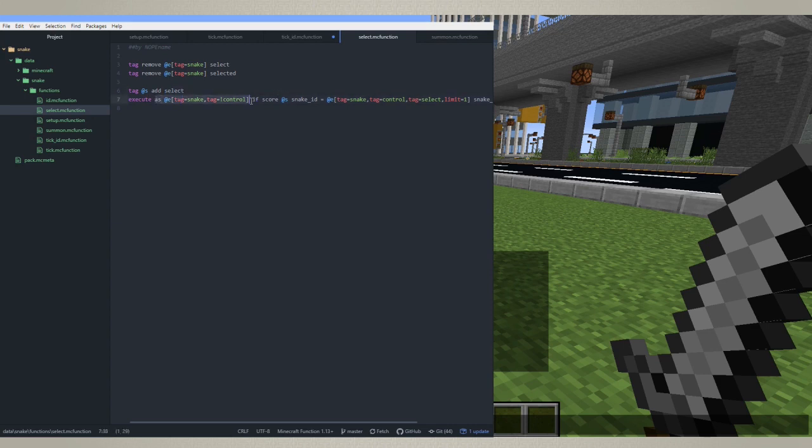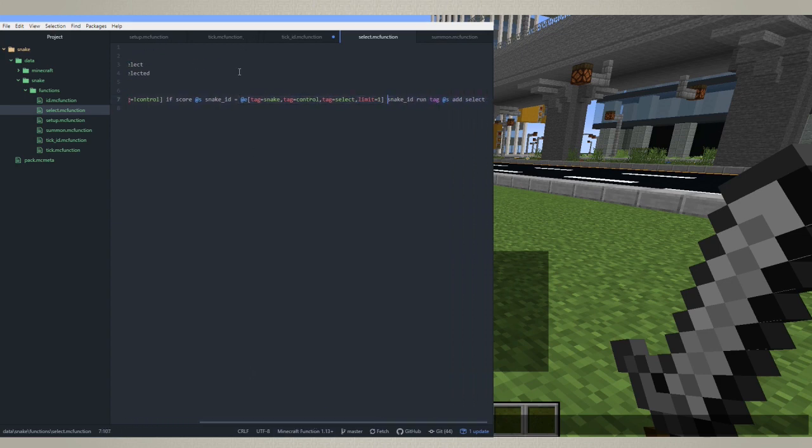So if their own score, snake ID, matches the snake ID score of the entity that has the tag snake, control and select, which can only be this one entity here, but just to make sure we will set it to limit equals 1. I guess the command wouldn't even work otherwise, so Minecraft will select only one of those entities, but we only have one, so yeah.